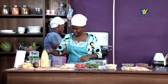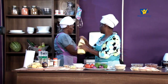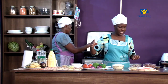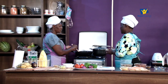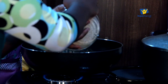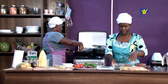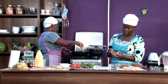That's just good. Okay, so this is ready. We'll add some oil here, just a little bit of vegetable oil. That's fine. Then the next thing we are putting in is the tofu, and a bit of the ginger and garlic, or no? Oh, yes. I forgot. Yeah, just throw that all in. Then we'll just need a little bit of the ginger and garlic, and this will be ready in a short while.